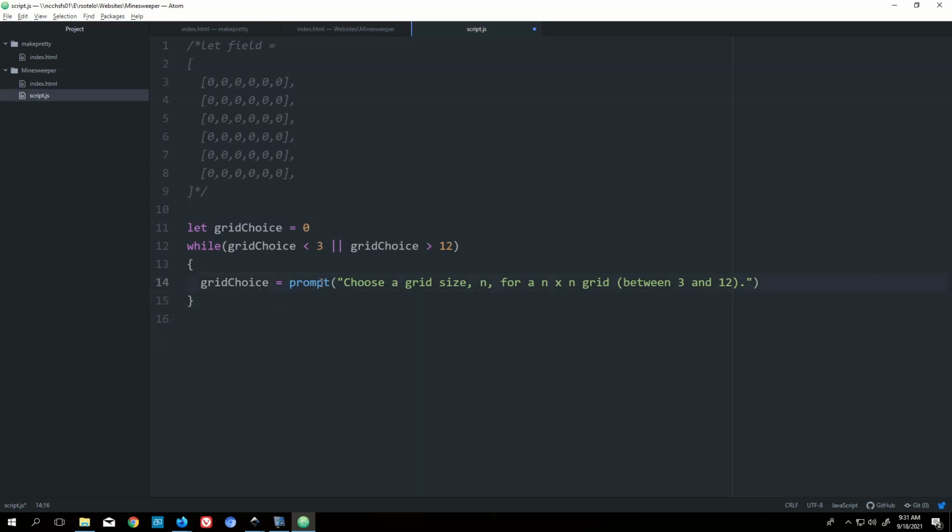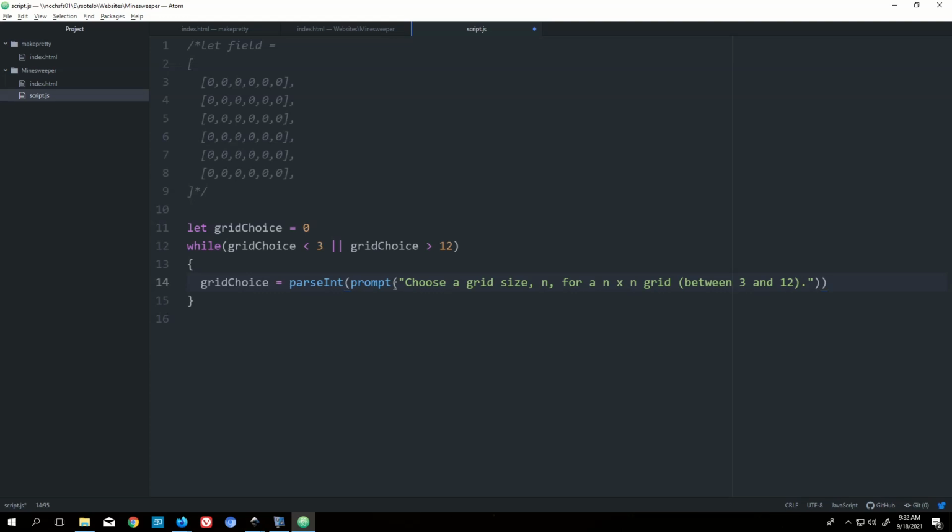So once I get the input, I need to wrap it with a function called parse int. Parse basically means manipulate text, and int means integer. So if I put parse int around this, it's going to take that text and read it as a number, as an integer.